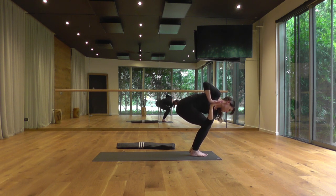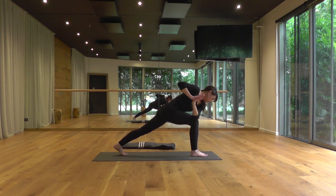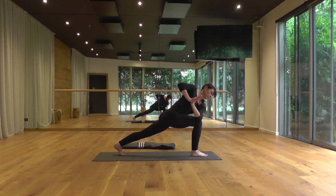Transfer your weight onto your right foot. Get a little lighter in your left foot. And step back to reverse prayer twist. So you've got lunge legs there. Left thigh lifting up in space. And take a couple more breaths. And one more deep breath in.